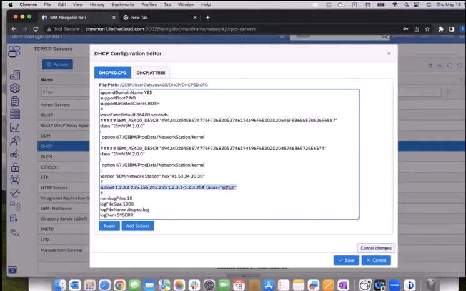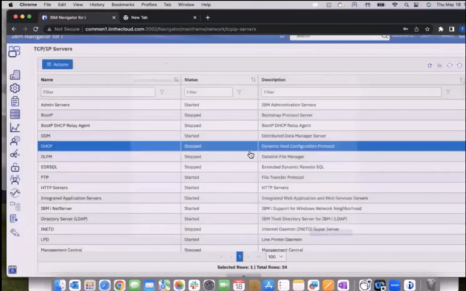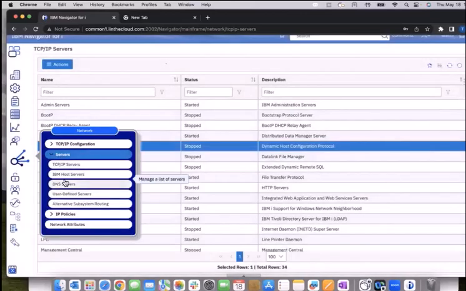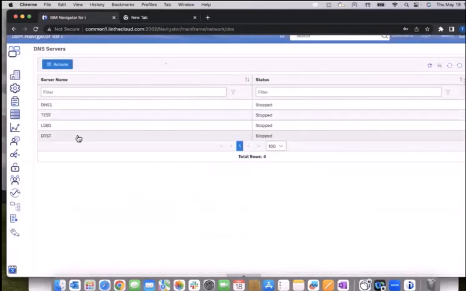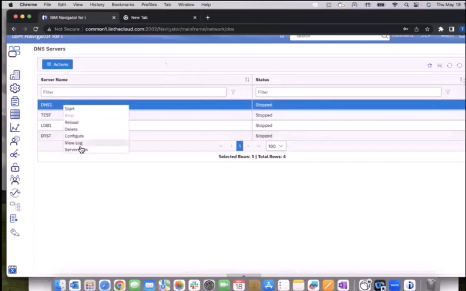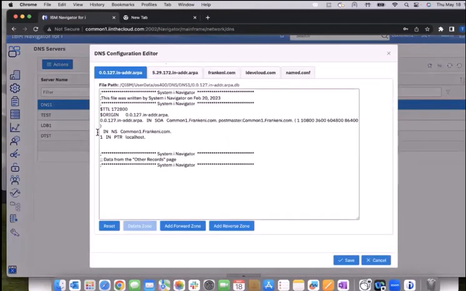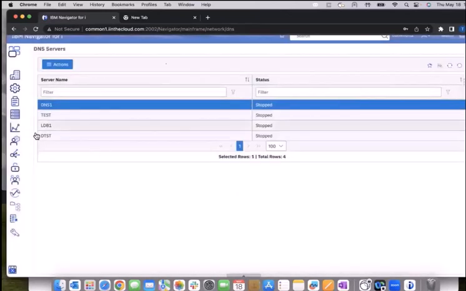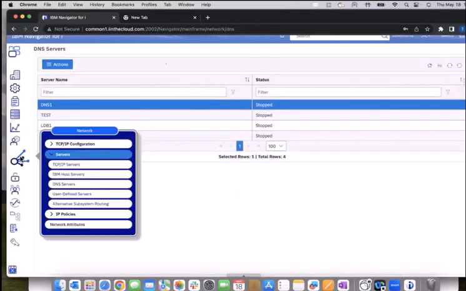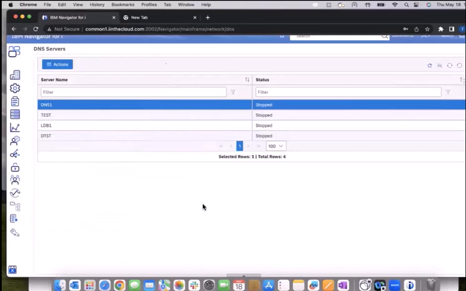We've done that for DHCP. We also did it for DNS. DNS now can be configured as well, and it's a similar type of process under configure. These are not widely used things, but for those that use them, they can now configure them. Anyways, some of the stuff that we have to continue to update. What other fun things did we recently add?